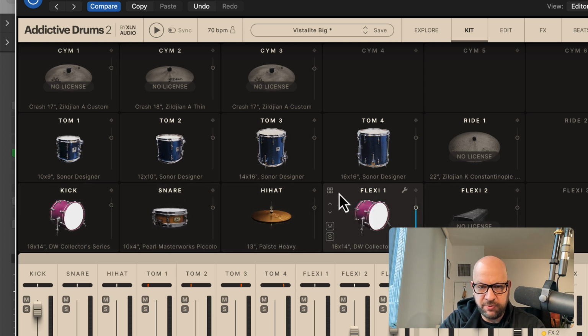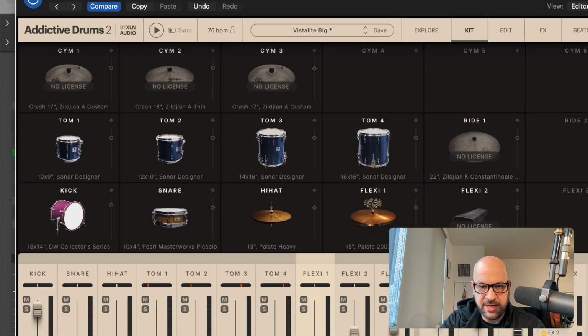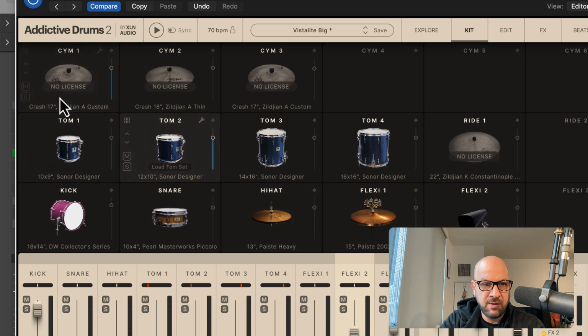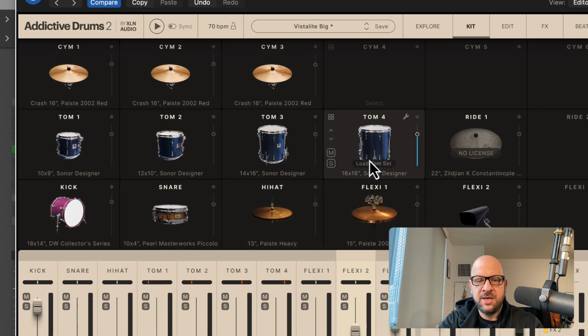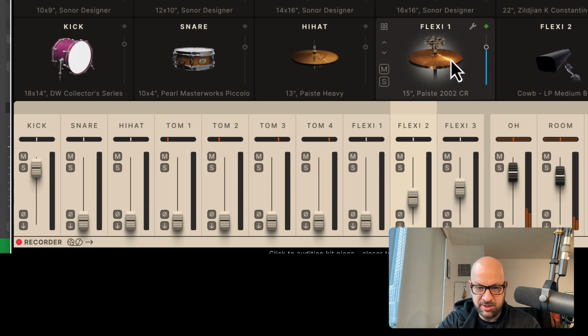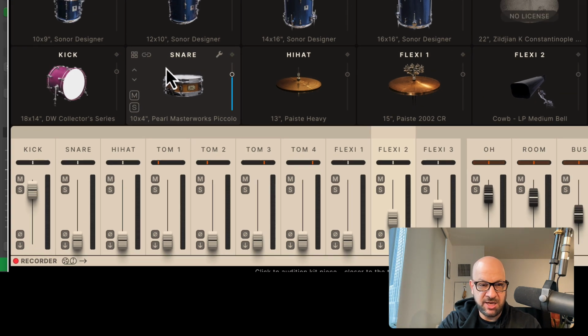Let's throw lots of tambourines. Let's find a tambourine sound. Let's throw that one in there for now with the hi-hat, cowbell. And we'll just load some cymbals. So now I'm just loading the mixer and I'm changing the sound. So this mixer here looks like the snare, pretty much all the mics are off except for the kick and the overheads in the room and the bus and the flexi pads here, which is this and this. So let's see what that sounds like, and then we could change it even further.